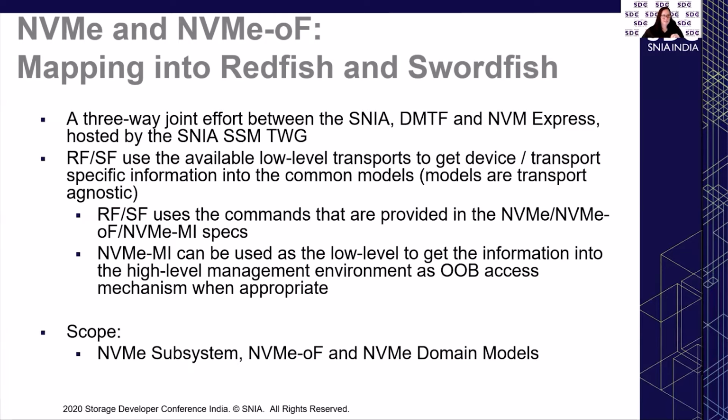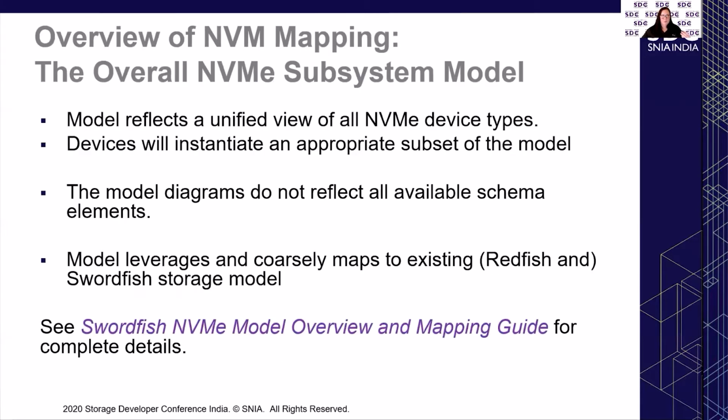On the NVMe side, you also have a very broad scope. We took basically NVMe subsystems, NVMe over fabrics, and the new NVMe domain models. So you've got a very, very broad scope of the NVMe environments as well. Our approach here was really to reflect a unified view of all the NVMe device types in a single model. When you go to create a specific type, or device type, you instantiate the appropriate subset of the model.